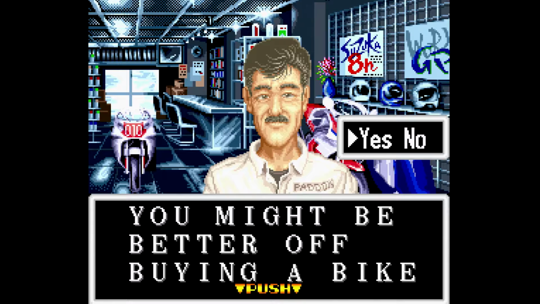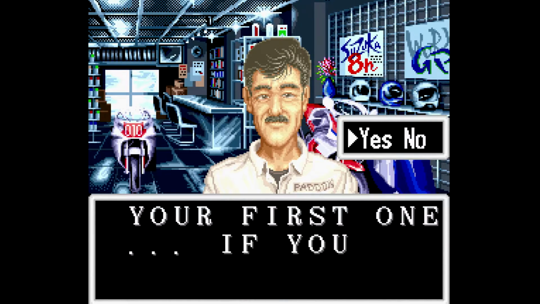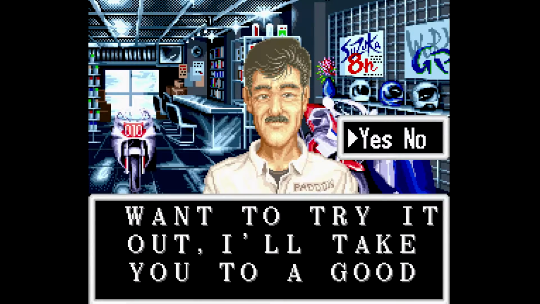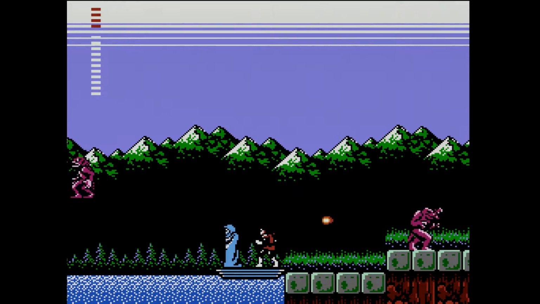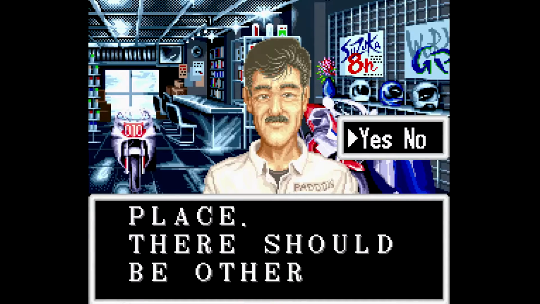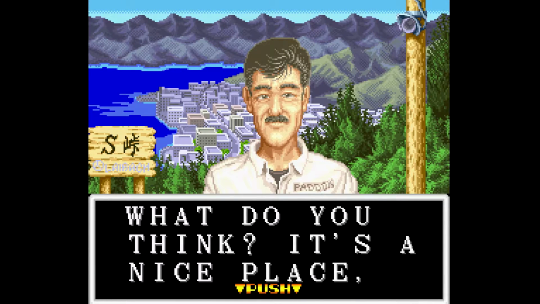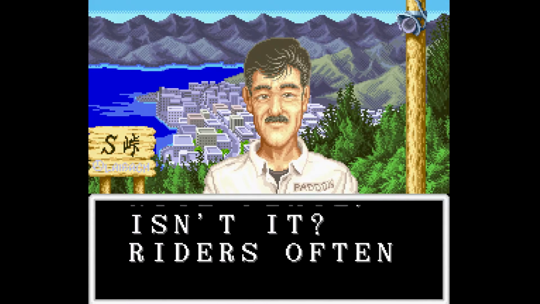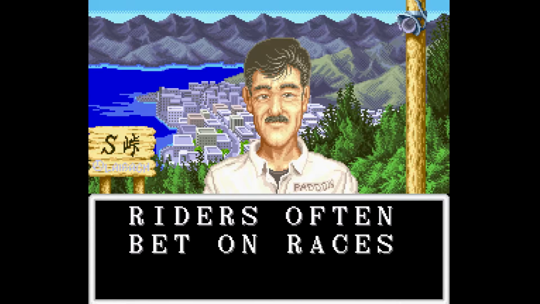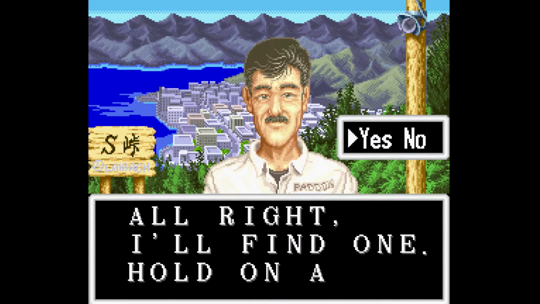You might be better off buying a bike like this for your first one. If you want to try it out, I'll take you to a good place. Nice try. I've heard that one before. There should be other bikers there at this time. Okay. What do you think? It's a nice place, isn't it? Riders often bet on races here. You can try it. You like? Okay, yes. Alright, I'll find one.